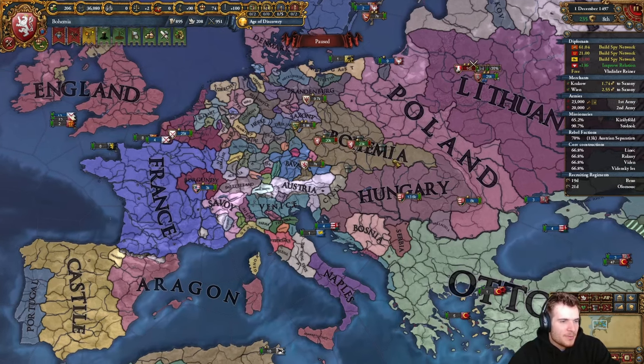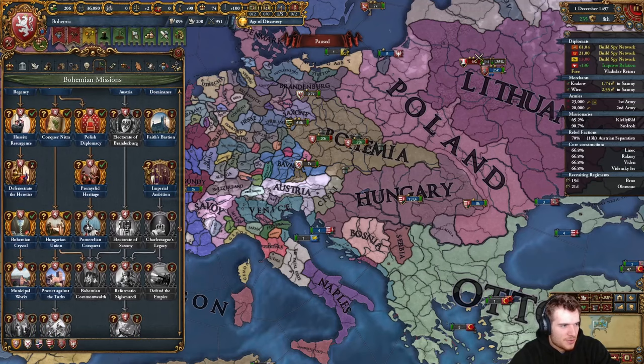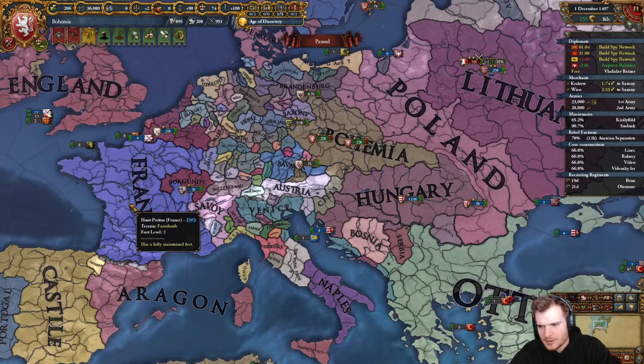But we're going to keep playing through here. We'll enjoy Bohemia. Go down the mission tree. Maybe try to form the HRE. Have a fun little EU4 campaign here. This will bridge the gap between now and whenever the Vicky DLC comes out next month. So that'll be fun.